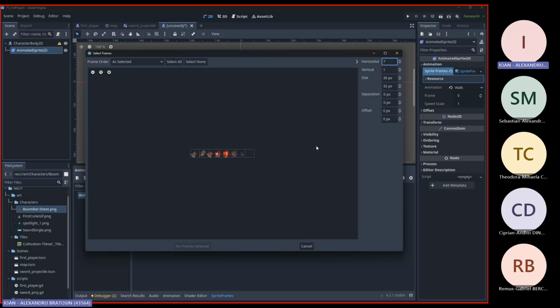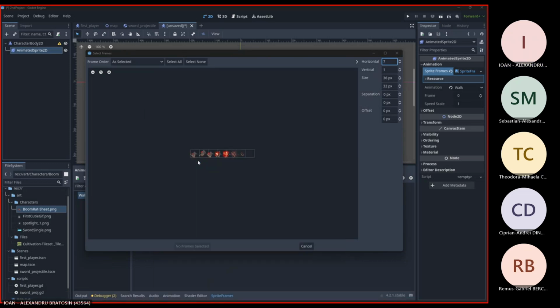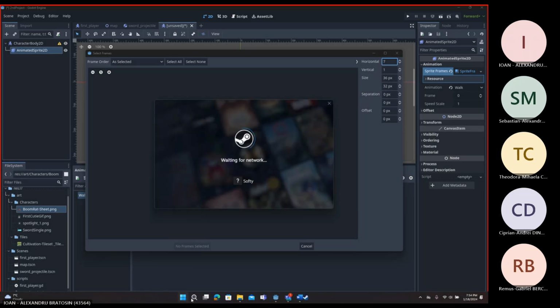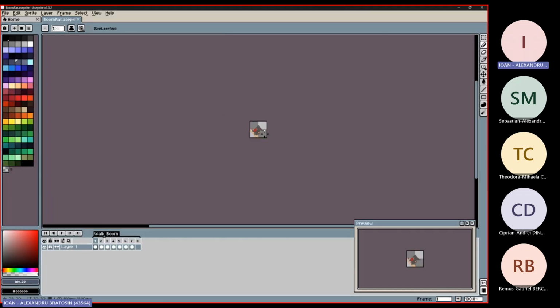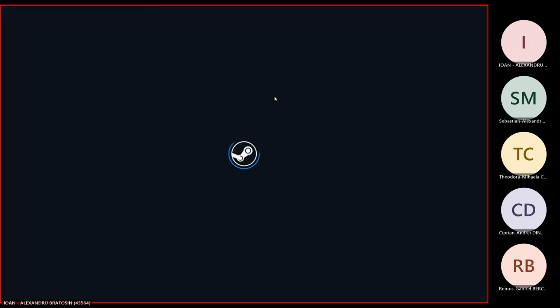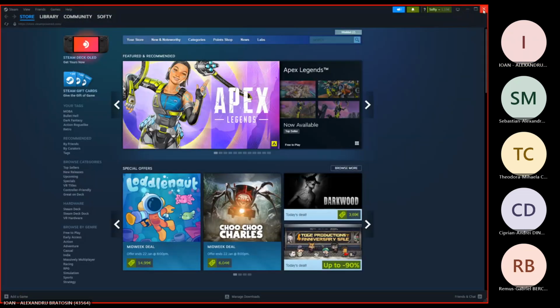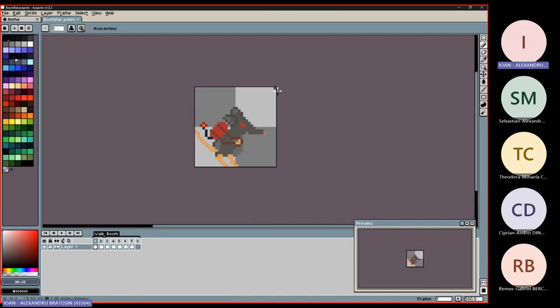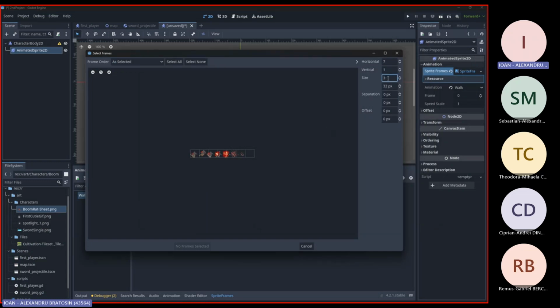Yeah, it's probably 7. Let me check the size of the sprite. Oh, it tries to open the Steam. So I have a size of 32 by 32. Okay, I don't know why it took 36. So here I changed the size to 32. Great. And now they fit.